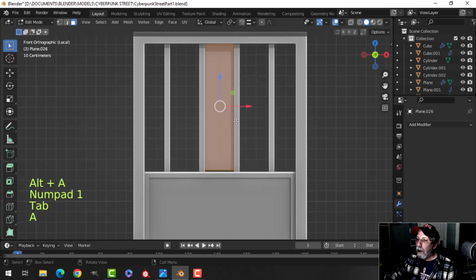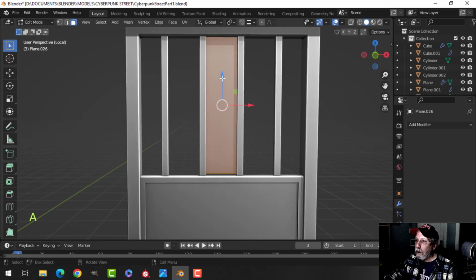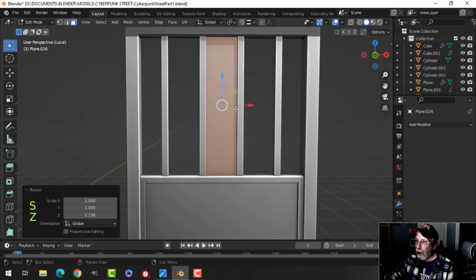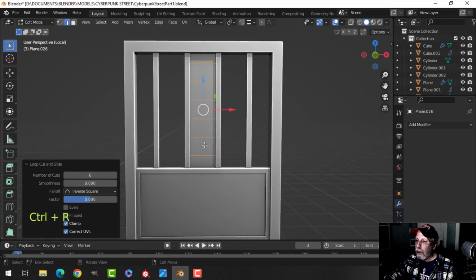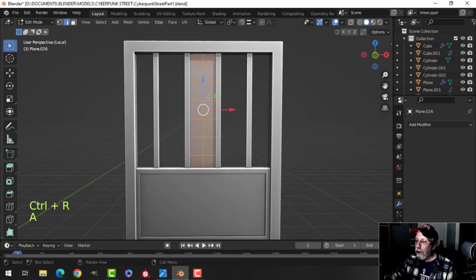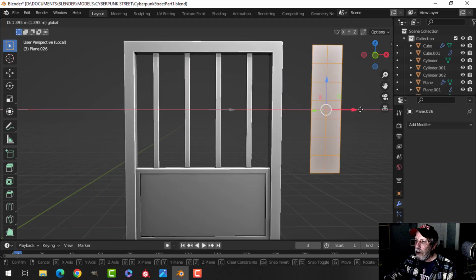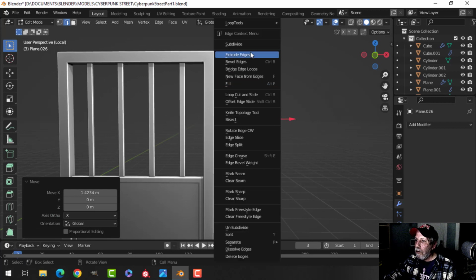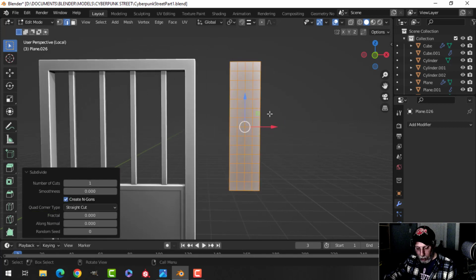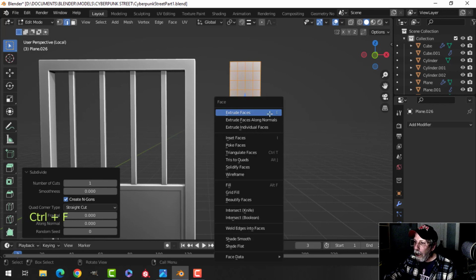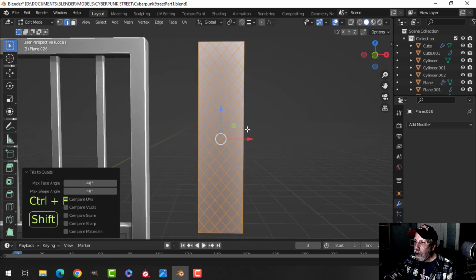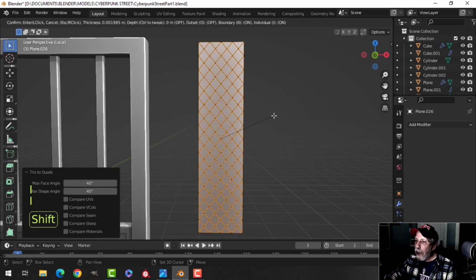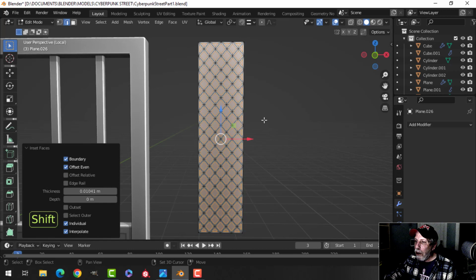So, what I was thinking was, I was going to do a pattern in Substance Painter with transparency, but you could break this up like this, maybe another one. It's not quite right, I'm going to move it over here. What if I subdivide one more time? Is it too much? Let's try Control F, poke faces, and Control F, tris to quads. And then I twice, pull it in, not too much.